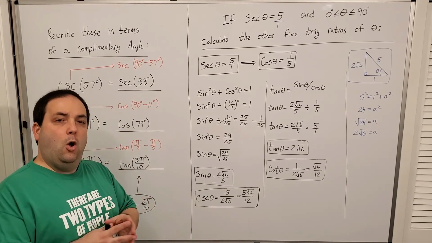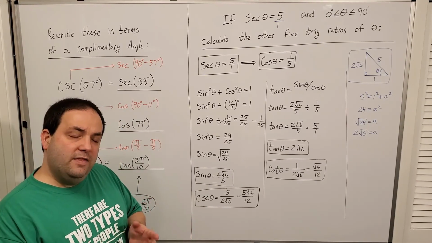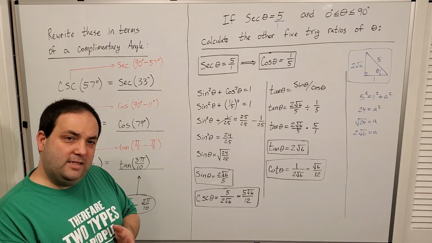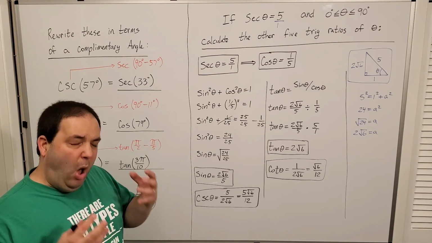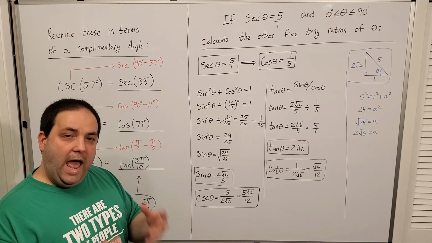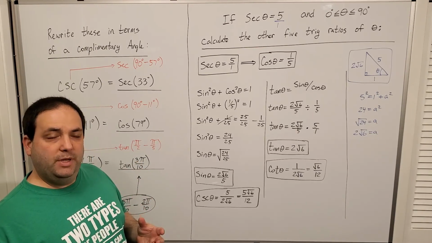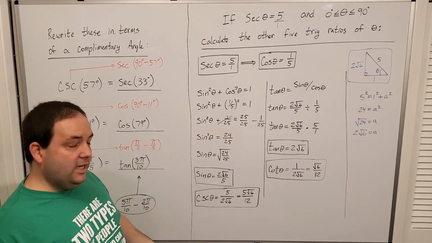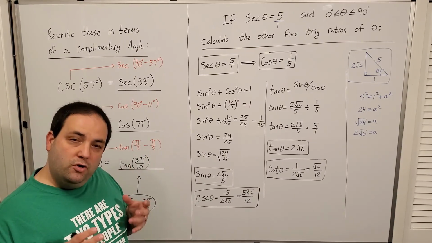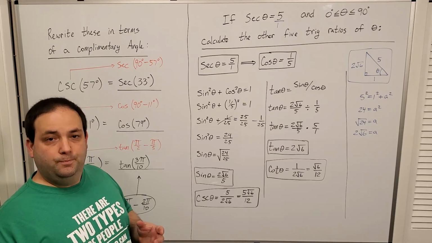So I hope all of this has helped you see the important angles and the very basic important identities. The identities make up all of the algebra that we do in trigonometry because it doesn't mix well with a lot of other things. So the identities are extremely important for you to know and to remember.